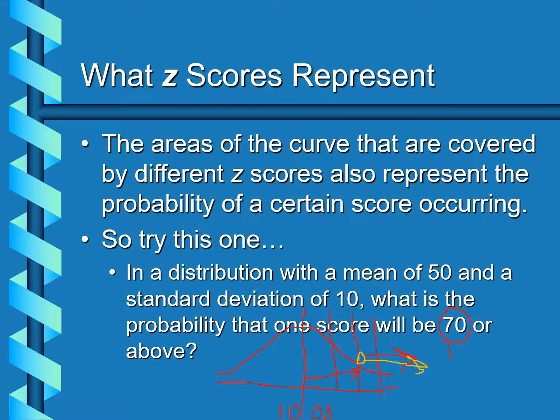There are various ways of saying these problems. One might be 70 or above, which means that we're going to include 70. Or if we say more than 70, then we're not including 70. So be cautious when you see those word problems, again, how they have a tendency to work out there.